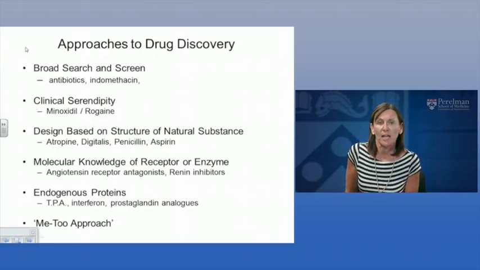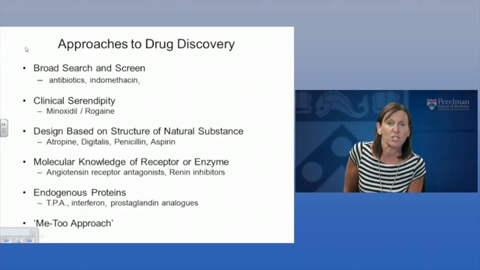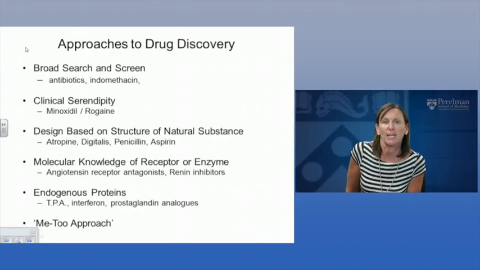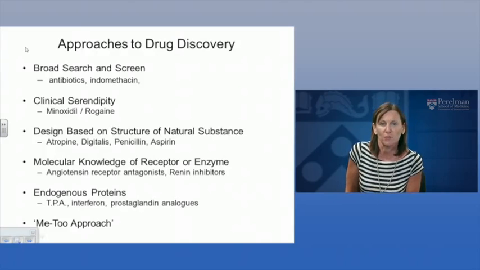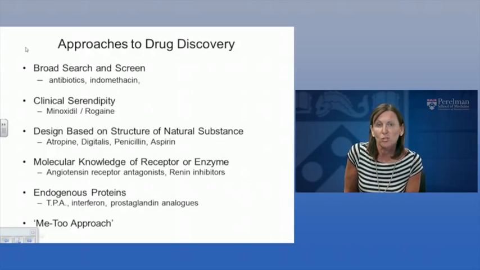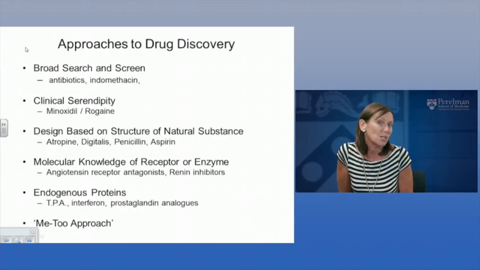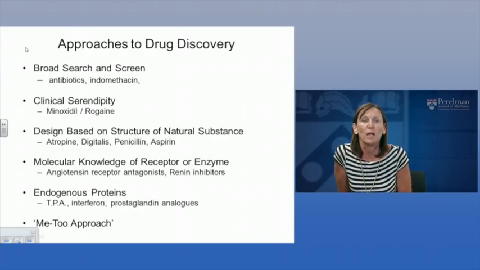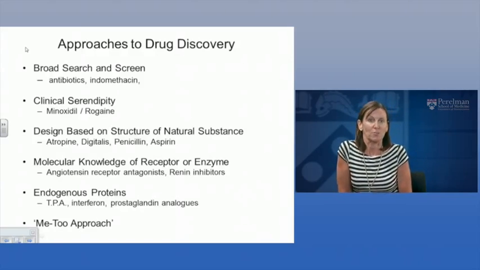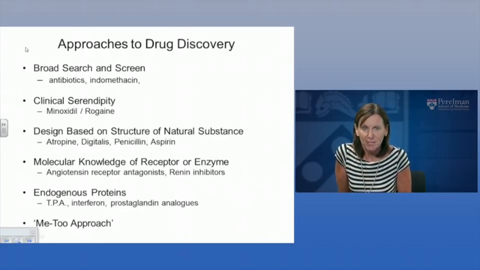Now, taking the side effects of hirsutism, this drug has been refashioned as a topical medication called Rogaine, which is used in the treatment of male pattern baldness. So using the topical application only for the unwanted side effect in the setting of hypertension treatment to the wanted effect in the treatment of male pattern baldness. So this is a lovely example of clinical serendipity.